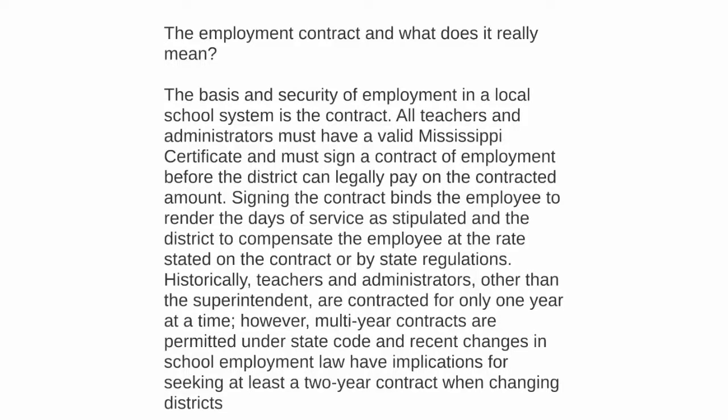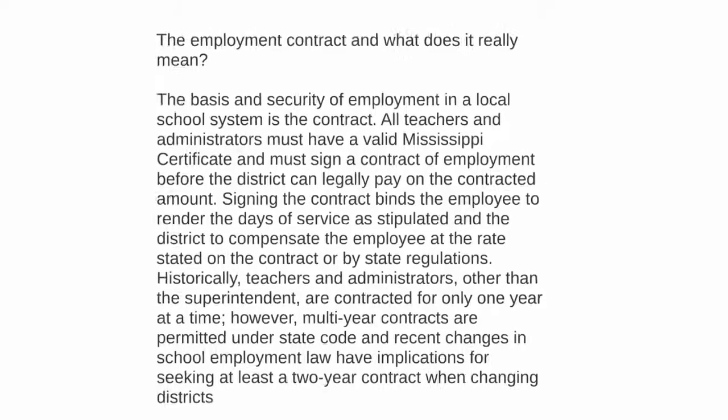It talks about contracts and how teachers receive contracts. That's on page 15. It talks about salary and other compensation. We talked about that: initial placement, salary schedules, incentive pay, merit pay, which we don't have. But employment contract, you will receive a contract. This is from the Mississippi Association of Educators website. The basis and security of employment in a local school district is a contract. So you will receive a contract. It's a 1-year contract. Coaches could receive a 2-year contract, but really I don't know of anyone who's received more than a 1-year contract. All right.